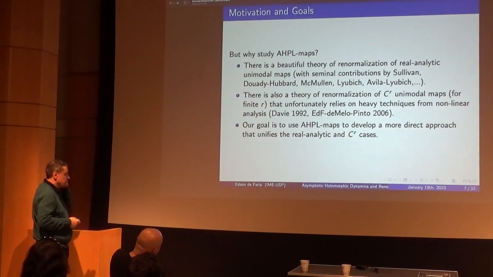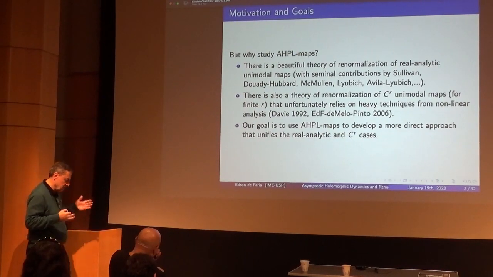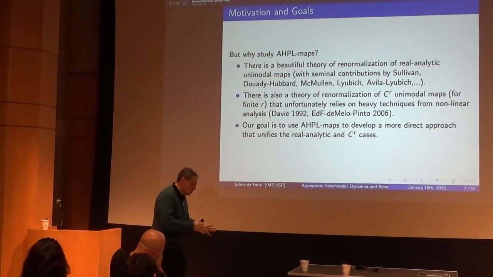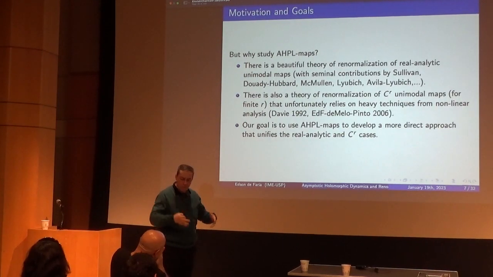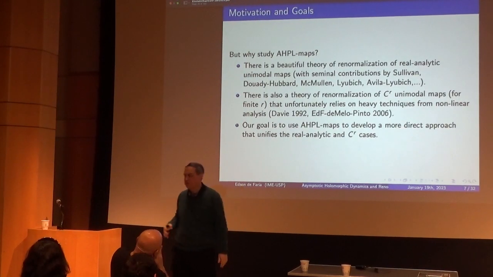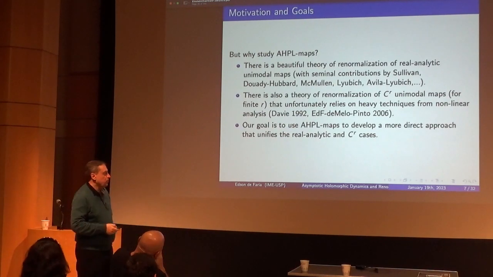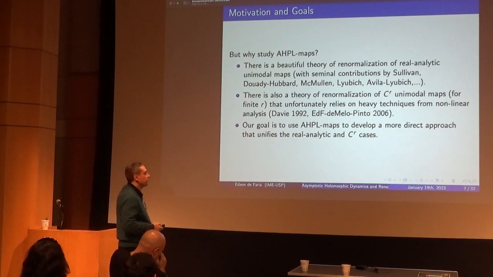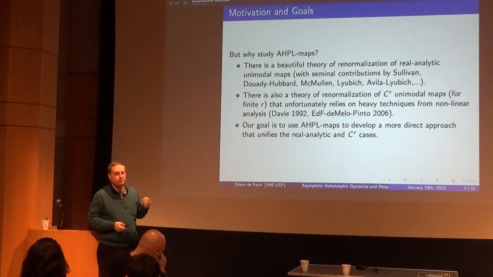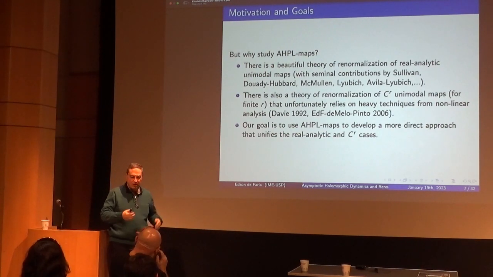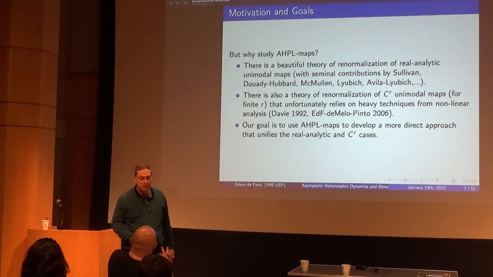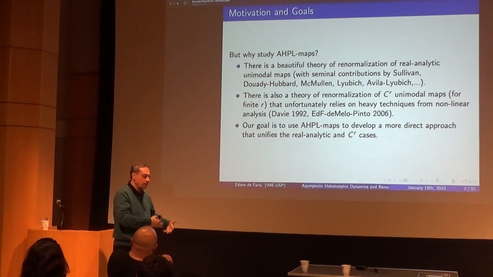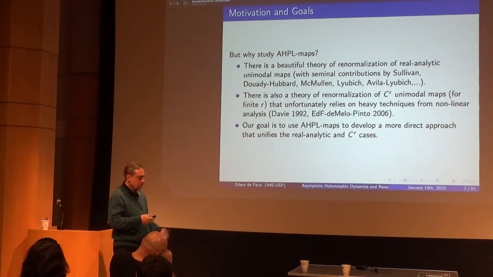So I teamed up with Sebastian, and the hope was to say, there are these beautiful techniques used in the analytic case. When you're studying real analytic maps, you can complexify, you can use Schwarz lemma, you can use Teichmüller theory, you can use a lot of stuff. So why not try to do that in the CR case too? That's why we are interested in these asymptotically holomorphic maps, because every CR map has an asymptotically holomorphic extension. In fact, it has infinitely many. And it turns out that as you renormalize, you still get the same sort of picture. You get bounds, you have complex bounds. I'm going to talk about it.